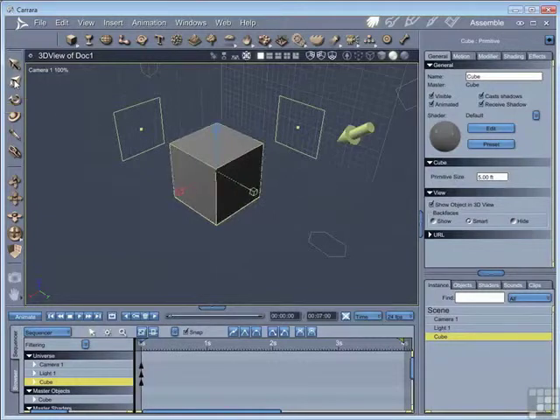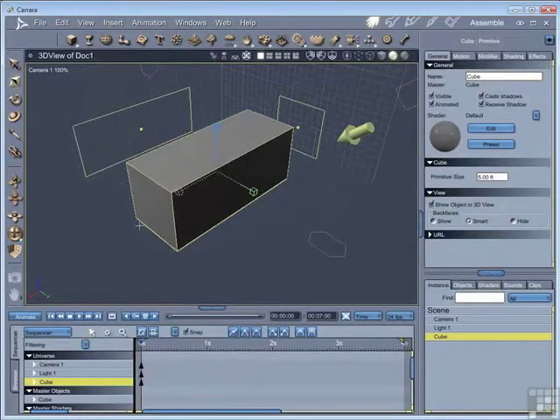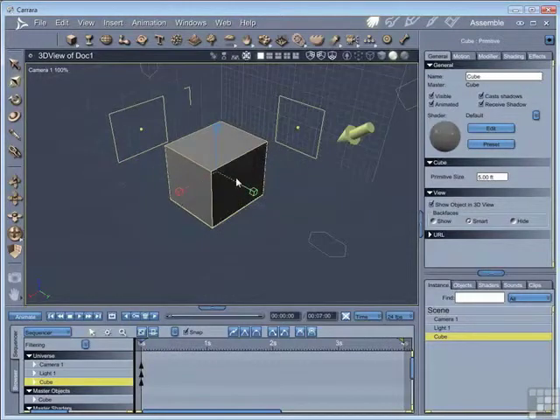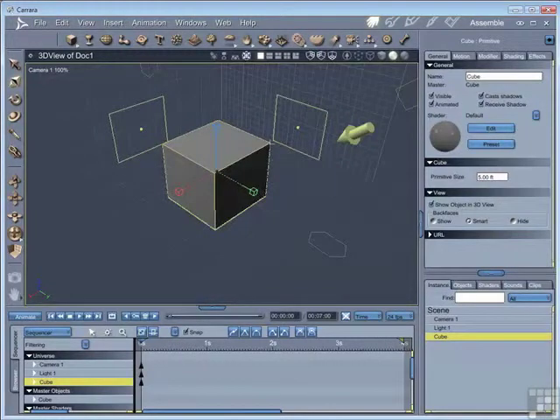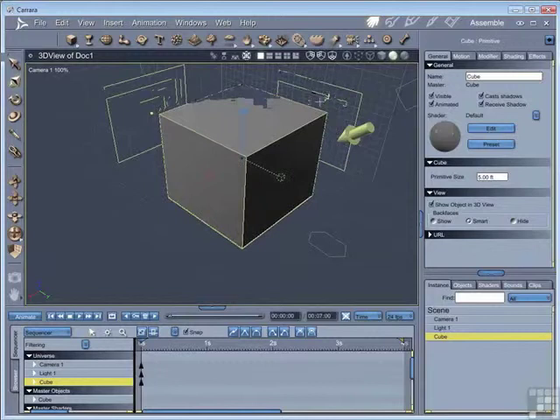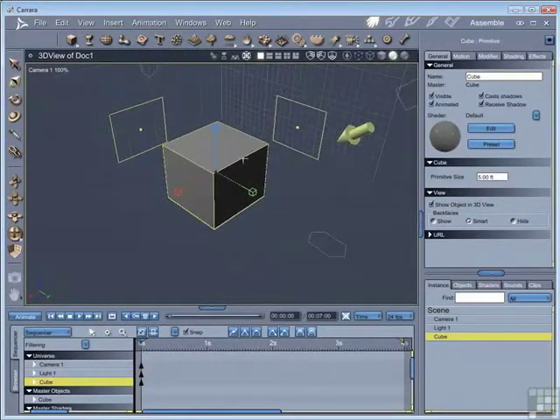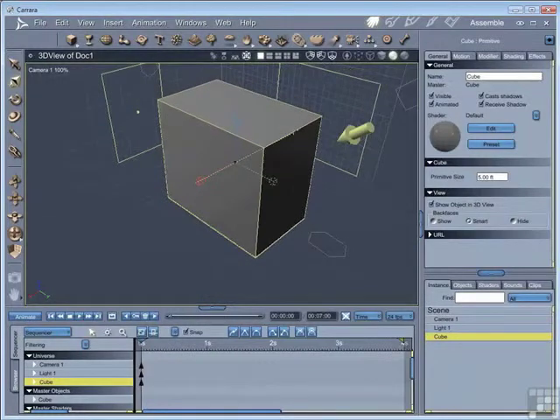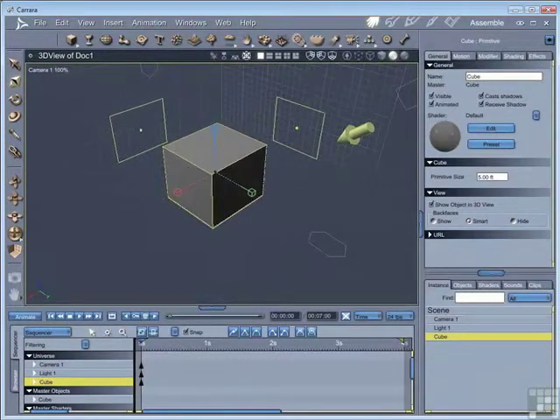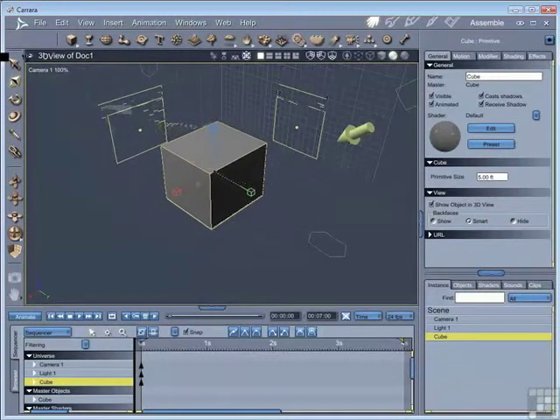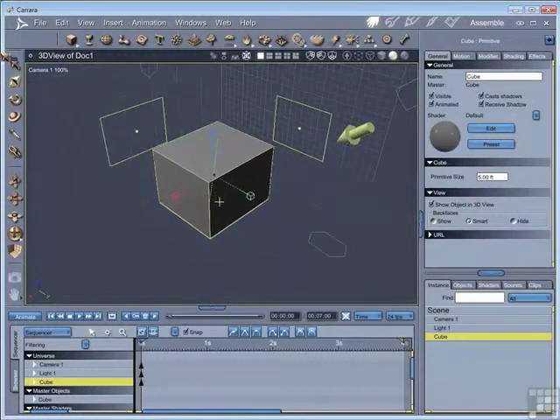If we now look at the scale options, you can see that the arrows have now changed to boxes, and we can scale in one particular direction, keeping the centre of the object in the same place, using those box handles there. If you want to scale the whole object proportionally, if you go to a corner of the bounding box, which is the box that appears around a particular object, then you can scale it all proportionately. And if you select an edge, then you can scale the object in just two dimensions. In this case, we're keeping the width the same. So you can see you can scale it however you like.